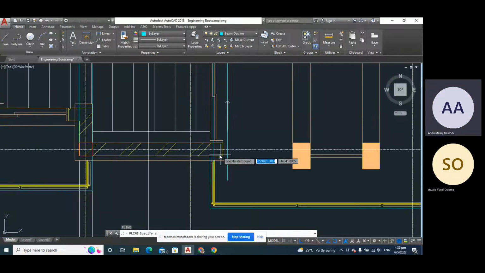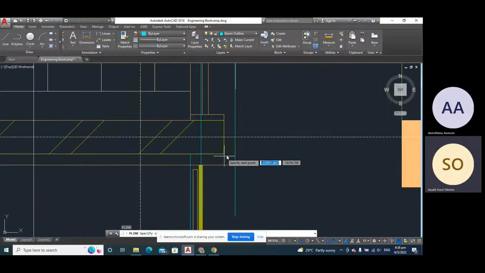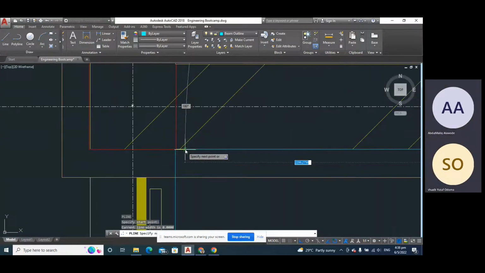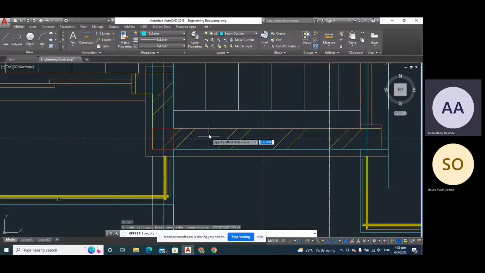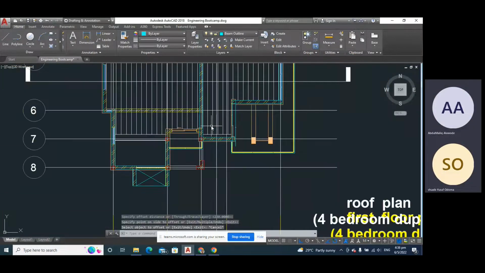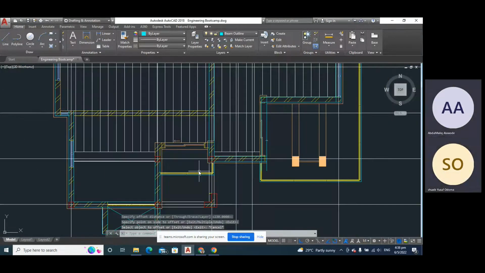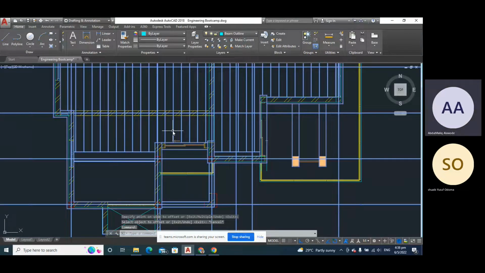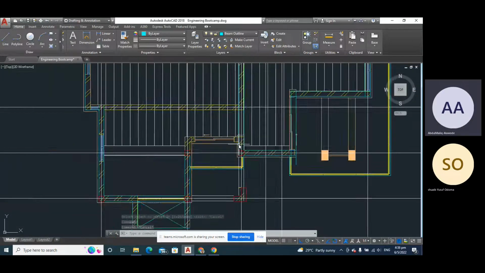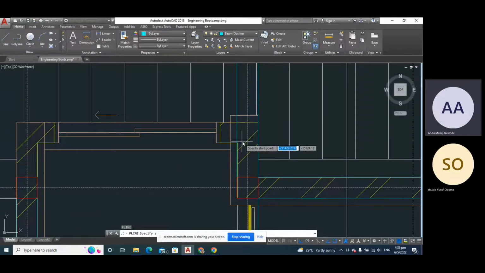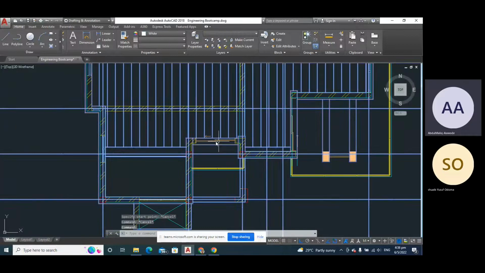Okay. Let's take it from here. It stops on this column. Take an offset, 230. Our roof, where does it stop? Okay, it goes all the way, but we have an already existing beam there. That's good. We don't have any issue. Then our roof also passed through this place.